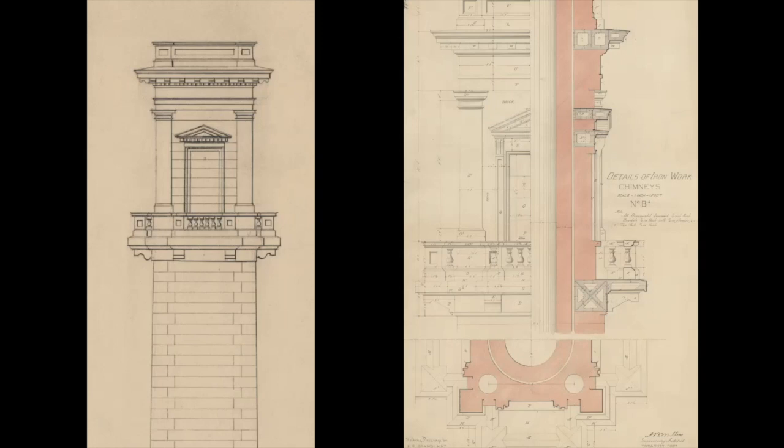But why is the top of the tower so much more complex in design than the rest of the outside of the building? I should point out a couple of things here. We see here what look like balconies, and from a distance outside, these would look like windows or doors, but you can see from the drawing that they're not, because the stonework continues in between. These are solid walls, so these are just false doors, or blind windows or blind doors, as they're called, leading out to a balcony that no one could actually go out onto. So none of this makes any sense. There's no function for any of this. It's all just kind of fake.